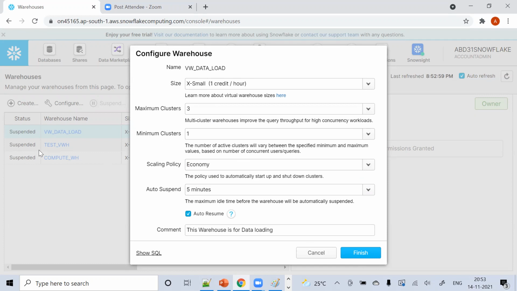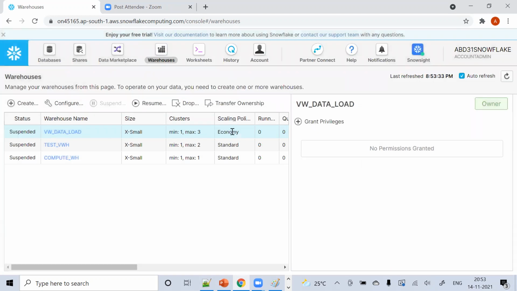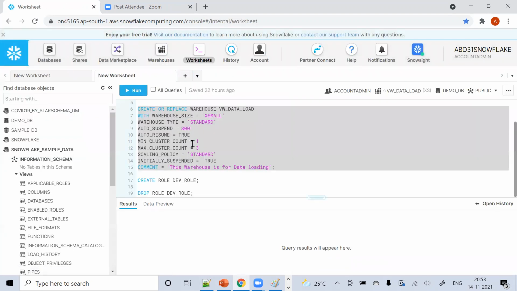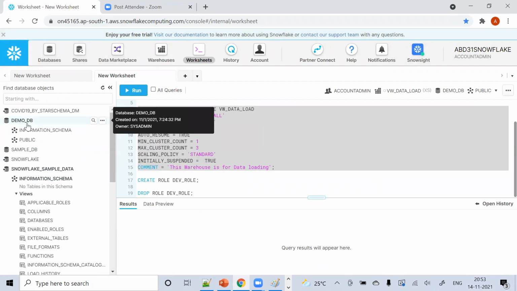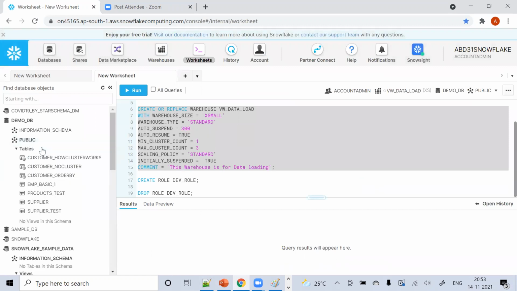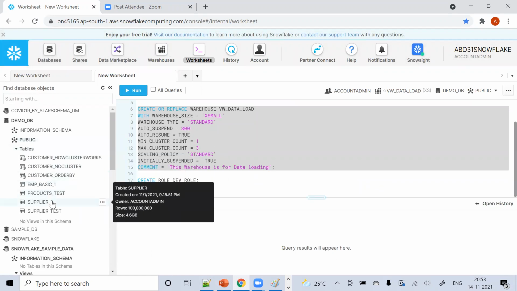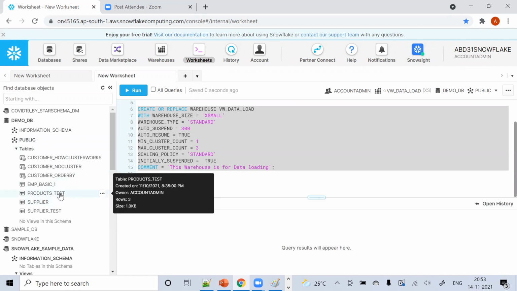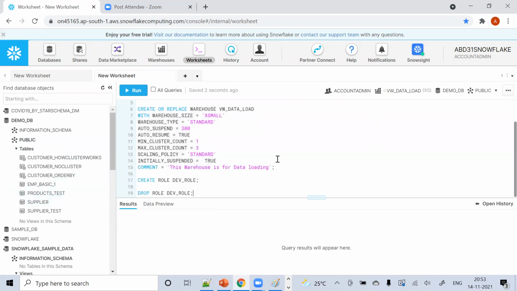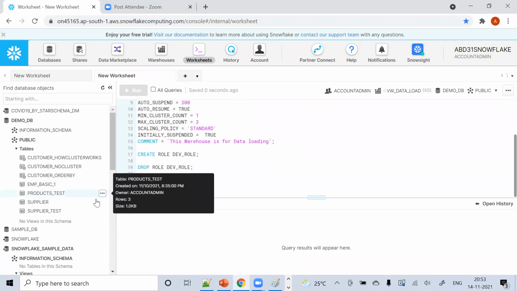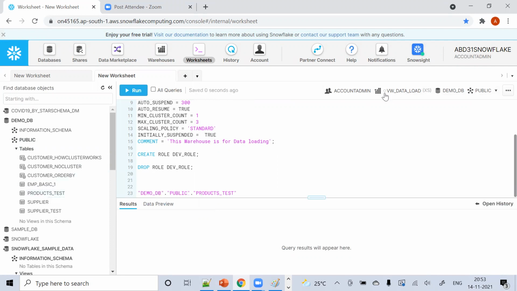So I have never fired any queries here, guys, using economy, which makes me a little curious also. So I have changed it to economy here. Let me go to some worksheet and open some table which I have created recently. Okay, so this has 3 rows. And let me use VW data underscore load.